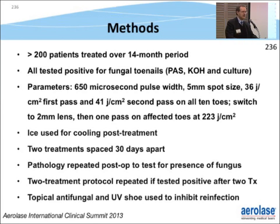What I usually do with these patients is I'll work them up, I'll take x-rays, and I will also do non-invasive vascular testing in the office to make sure there's not a vascular issue. So basically, we'll run duplex Doppler arteriography to make sure there's circulation getting to the ankle, and we'll run digital plethysmography to make sure there's adequate circulation getting to the toes. Because if either one of those is a problem, then by treating the nails, you're just basically spitting into the ocean. You have bigger fish to fry here.